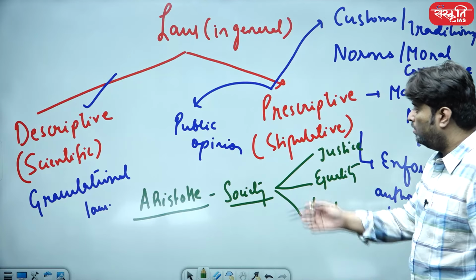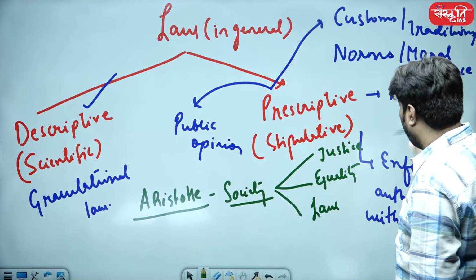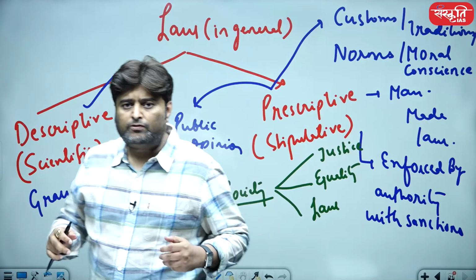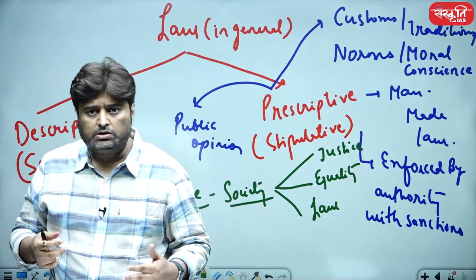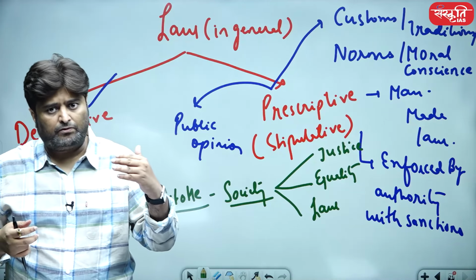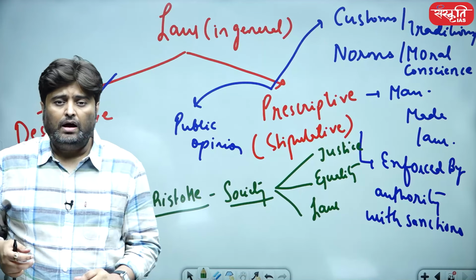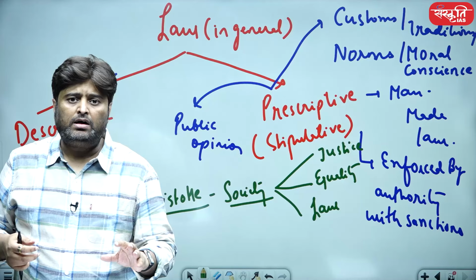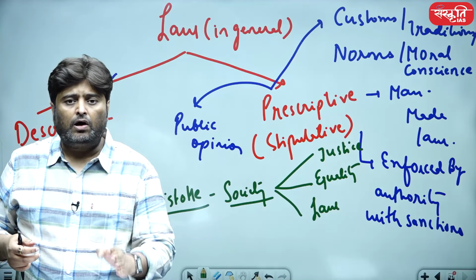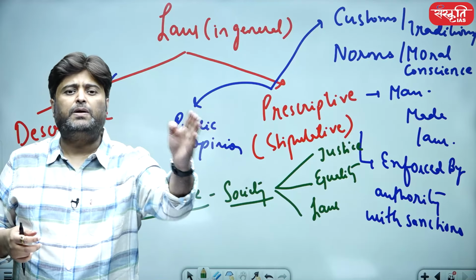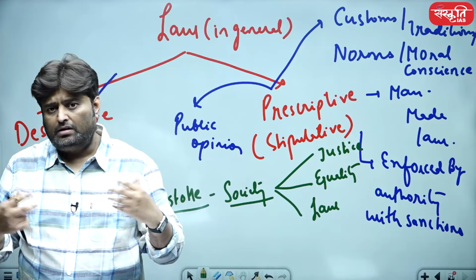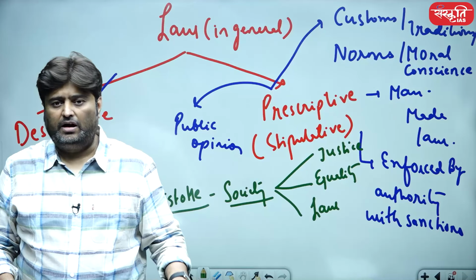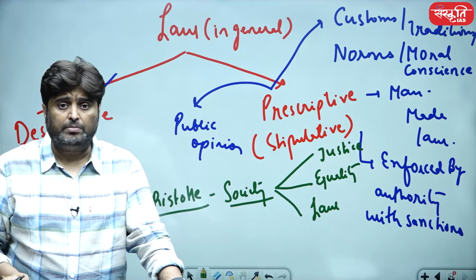And what type of law? Prescriptive law, based upon all these things. A society is livable not because of certain emotions, but because of the principle of justice, principle of equality, principle of law. And if any society is following the principle of justice and equality and having all types of law which are appropriate as per the current tradition, then that society is livable, that society is considered to be more appropriate. So this was the wisdom being given by Aristotle.